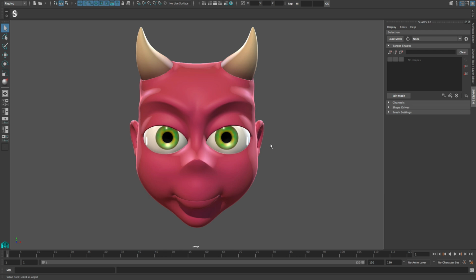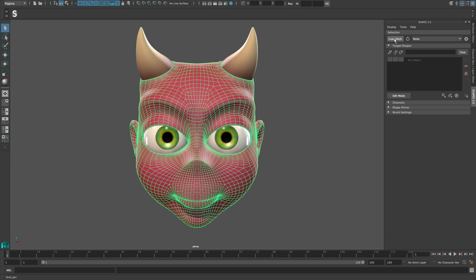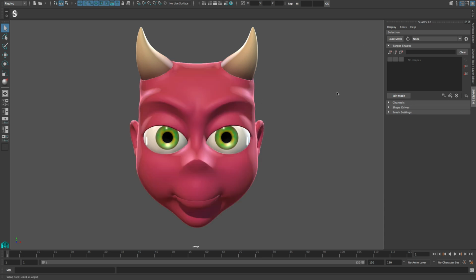You can also check the symmetry without loading the mesh into Shapes. You can find this command in Menu, Tools, Check Symmetry. When you reload the mesh, the symmetry check is not performed again, because the mesh is already loaded. If you disable the symmetry check and enable it again while the mesh is loaded, the check will be performed again.